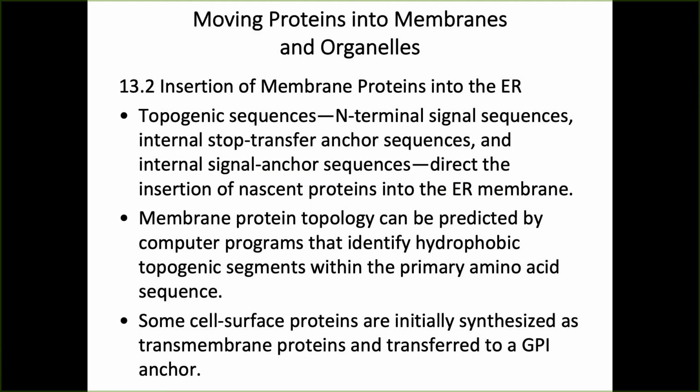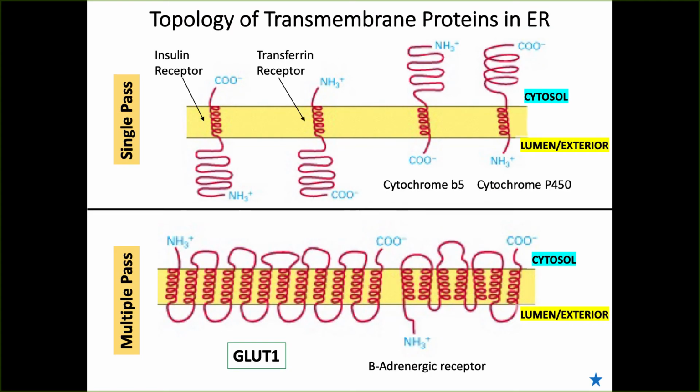So the next one is the insertion of the membrane proteins into the ER. So far, these were all soluble proteins nicely folded in the lumen. Now we insert them into the membrane. If you now look at this topology of the membrane, we talked about these multi-pass, single-pass proteins. What we did not talk about is how they are in the membrane. For an example, if we just look at this individually, this is an insulin receptor.